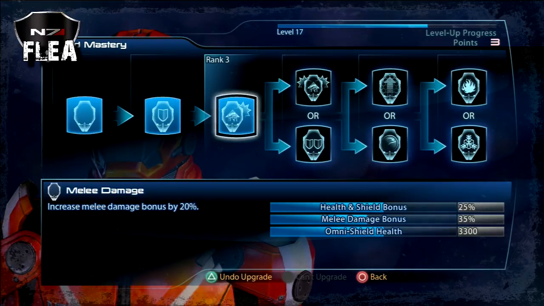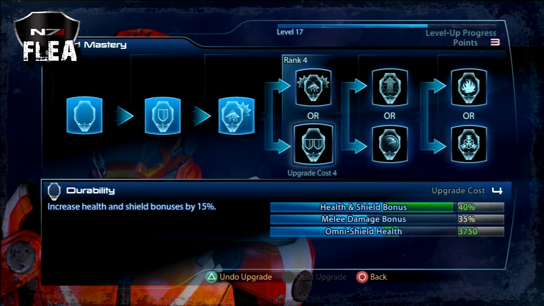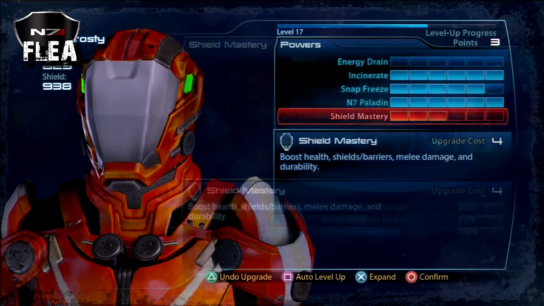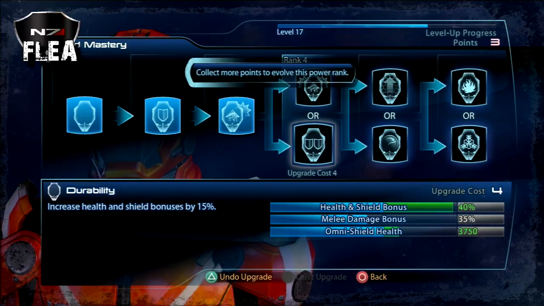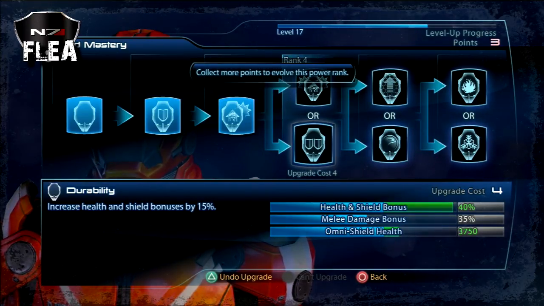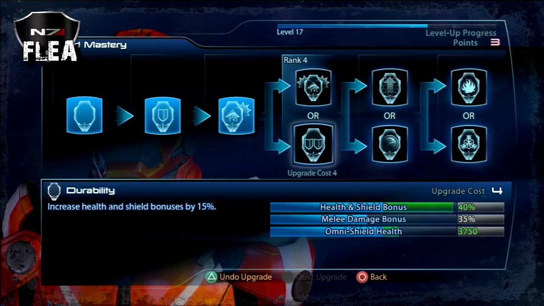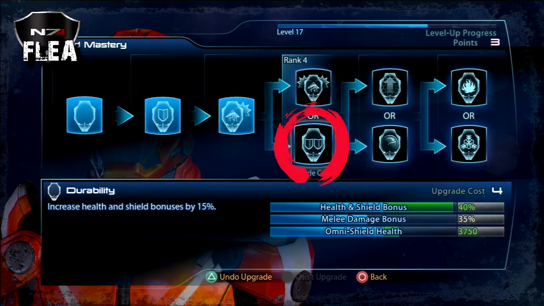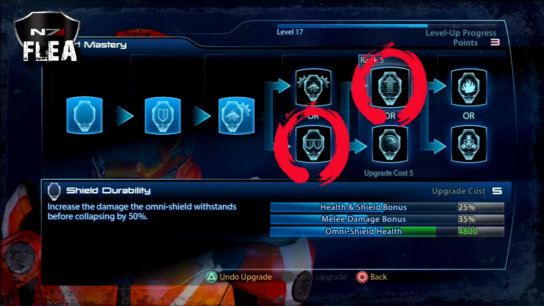Shield Mastery. Unos, dos, tres. 4, we want durability. Which is that, you know what, actually. Yeah, never mind. 4 is durability. So it's that one that we're going to want. Circling, but I don't have enough points to highlight it, so I'm going to have to do it with something. I know, I'll put a circle around it. There you go, look at that, power brilliance. Next one, shield durability. Increase the damage the Omni Shield withstands before collapsing. That's good to get your health back.